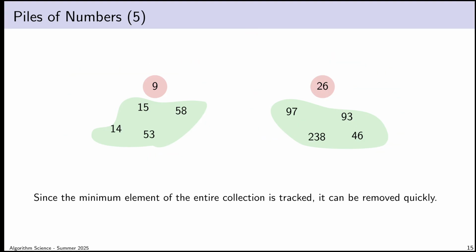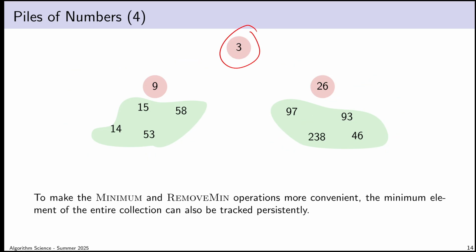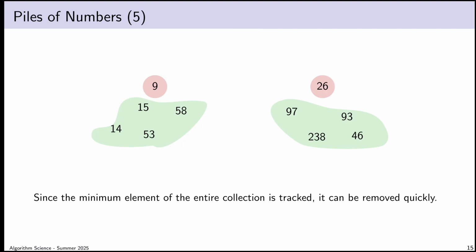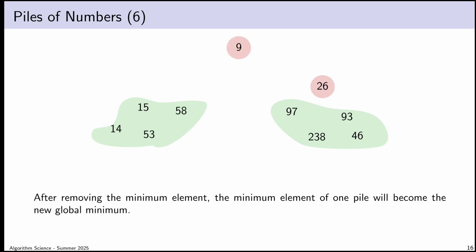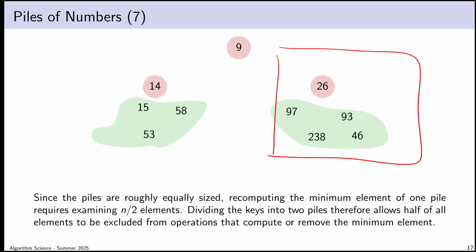Now, suppose you want to remove the minimum. So because I'm keeping the global minimum up here, it's pretty easy for me to give it to you and to delete it. So I do that. And I think you might want the global minimum again in a minute. So maybe what I'll do is I'll promote one of the two minimums of the piles to be my global minimum. So again, that's just going to be 9. And I can do that by just looking at the two minimums. I don't have to look at anything else in each pile. Okay, so I can promote it. And then I can recompute the minimum of the thing on the left. And again, I don't even touch the stuff on the right.